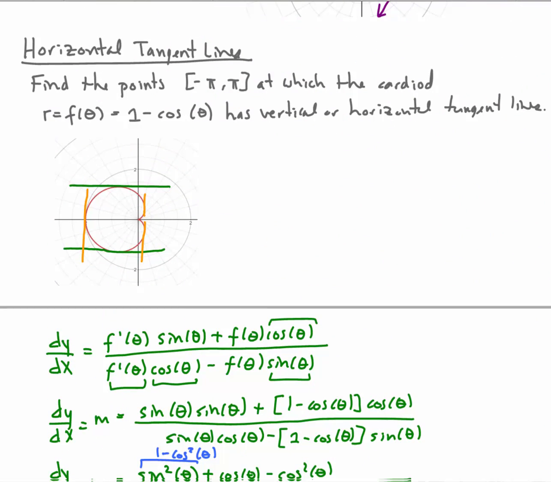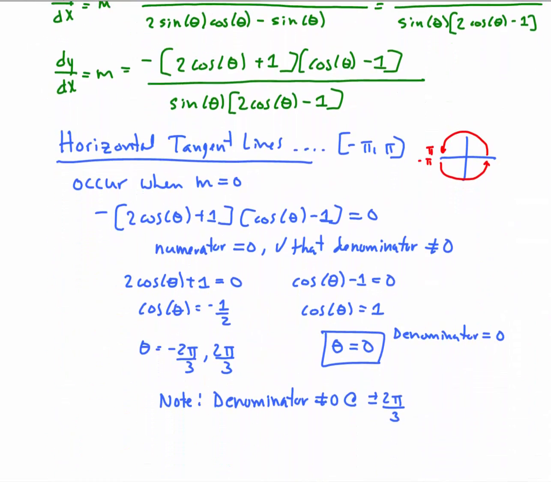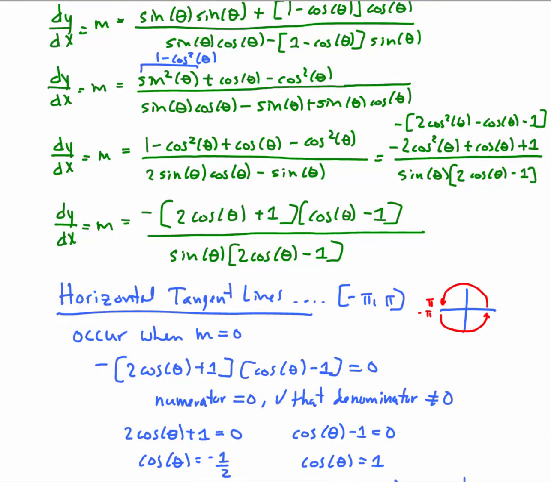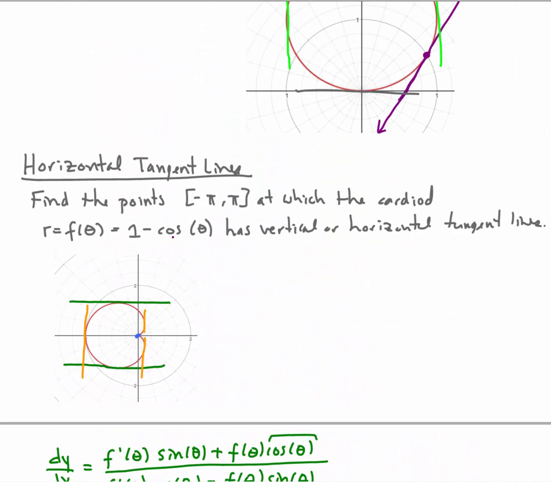So let's run back up here and check and see what's going on. That's saying at this point, remember what we're looking at here is theta. So if theta equals 0, cosine of 0 is 1, 1 minus 1 is 0. So it's at this point we're saying we have a problem. We have to figure out what's going on. It looks like it could be horizontal. It looks like it could be vertical. It's kind of a sharp point, so it's kind of hard to determine there.